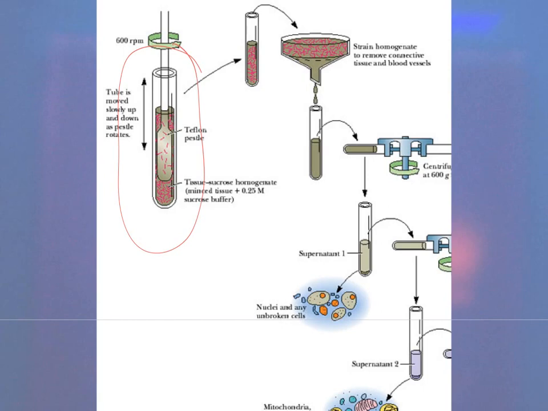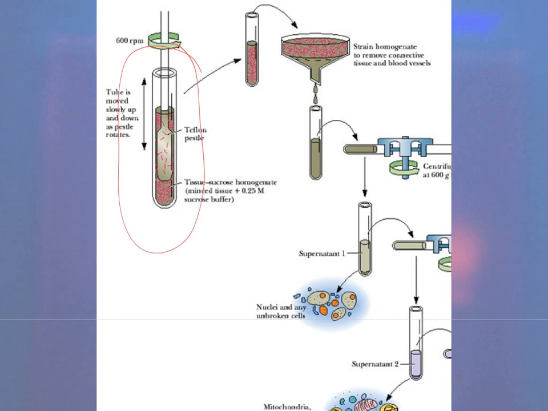If you spin it at relatively low speeds, the bigger things are going to come out. You spin it at a higher speed, then you're going to get the mitochondria that will come out. And then ultimately, if you spin it at the highest speed, which got cut off here, it's like 100,000 Gs, then you're going to get some of the other fine particulates like the ribosomes and stuff like that. And so your protein may come out at different parts.